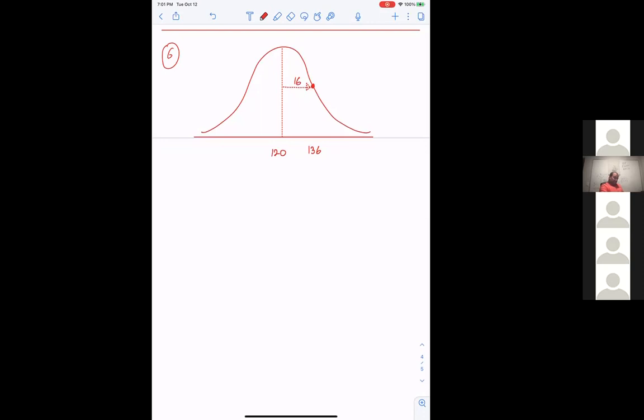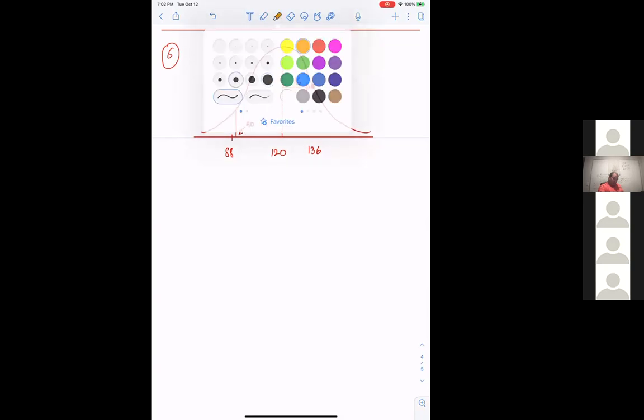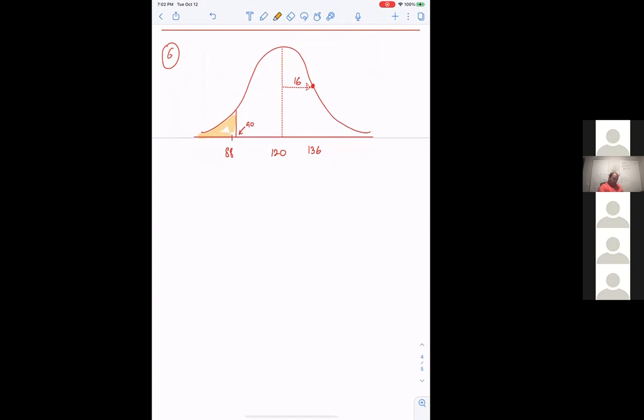Make sense? Yes, no, maybe so? Yes. Okay. So the shaded region starts at 90. It told me that in the problem. The shaded region starts, here's 88. But the shaded region starts at 90. Okay. So A, the shaded region represents the probability that what?